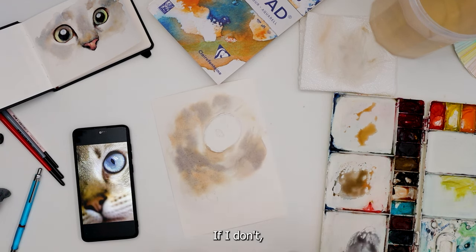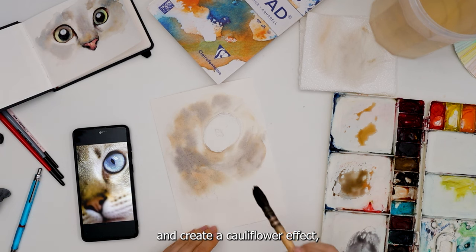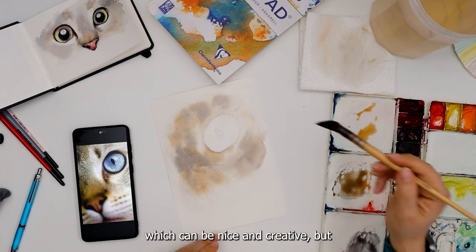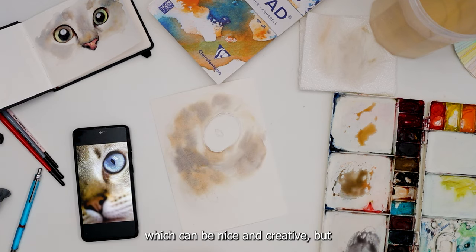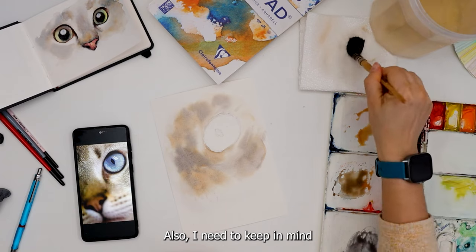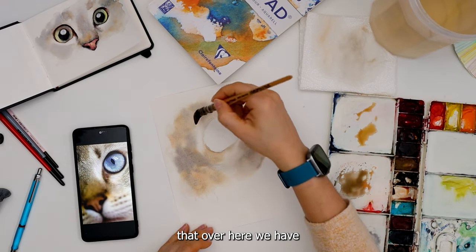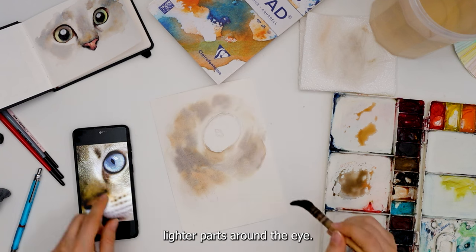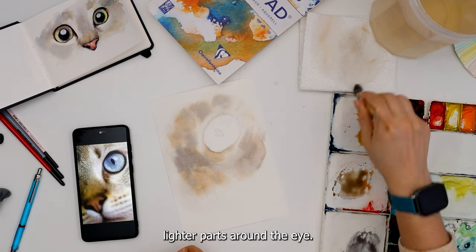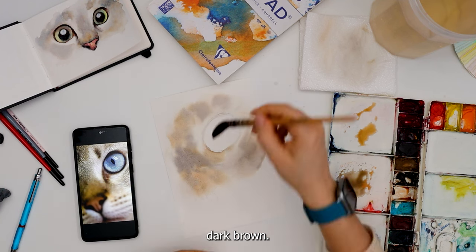If I don't, the brush will release a lot of water and create a cauliflower effect, which can be nice and creative, but not in this case. I don't want any cauliflowers on the face of my cat. Also, I need to keep in mind that over here we have lighter parts around the eye. It's not perfectly white, but it's also not dark brown.